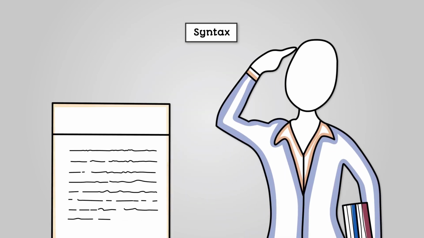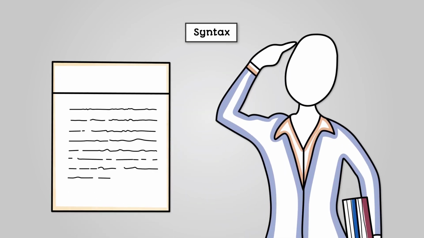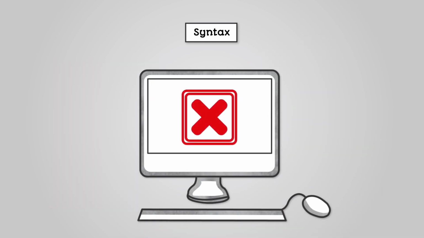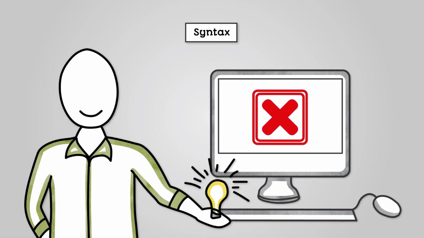Syntax means the rules of a language. All programming languages have their own syntax. For example, in Python, an if statement needs to end with a colon. Syntax errors are where your code doesn't correctly follow the rules of the programming language and will usually cause the code to not compile. We learned about a range of common syntax errors in the lesson Analyzing Algorithms earlier in this course. Identifying syntax errors is generally much easier than finding logic errors.